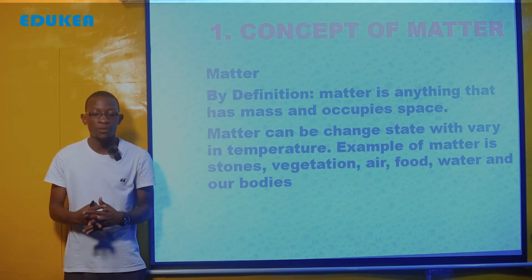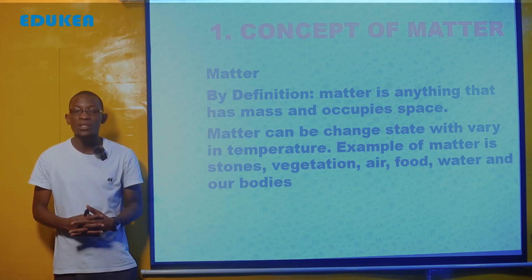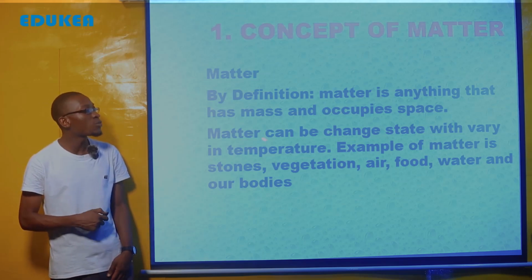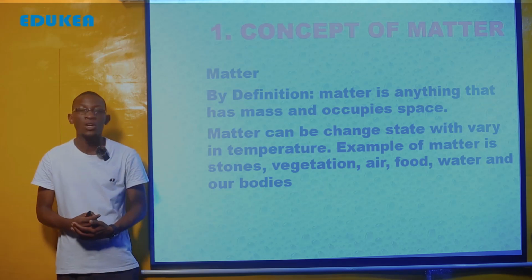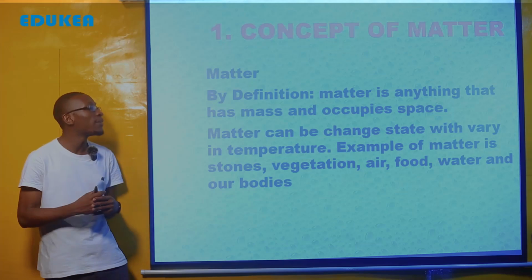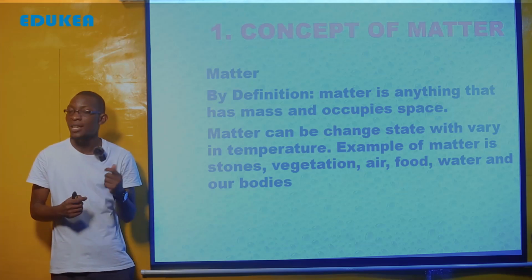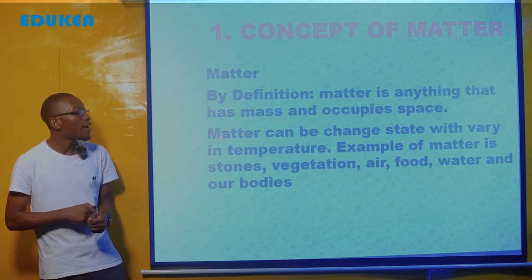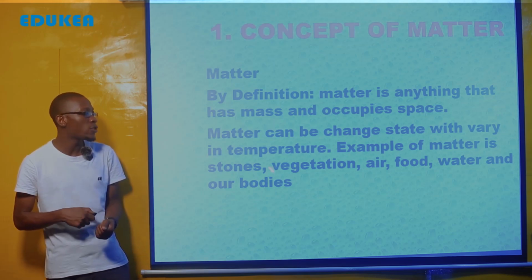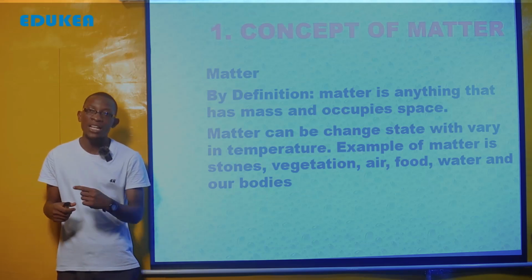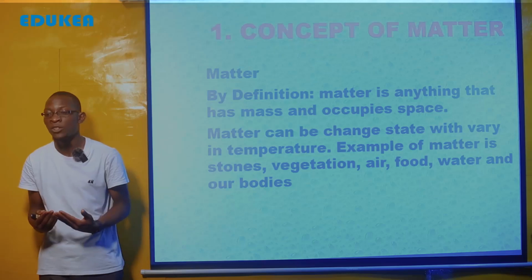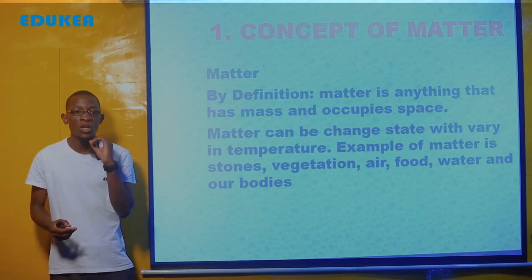Based on the concept of matter, we have to discuss what matter is, by the way. From my definition, matter is anything that has mass and occupies space. Kwamba matter ni kitu chochote ambacho kina uzito lakini vilevile kina uwezo wa kuchukua nafasi. That is matter. Matter can change state with variation in temperature. So matter inaweza ikabadilisha hali yake au ikachange state yake kutoka kwenye hali moja kwenda kwenye hali nyingine kutokana na varying in temperature, utofauti wa temperature.